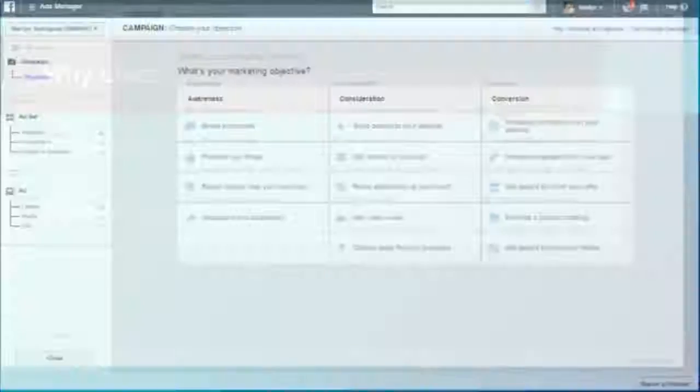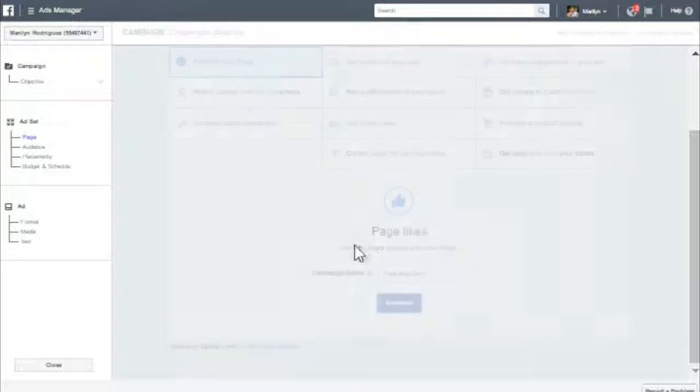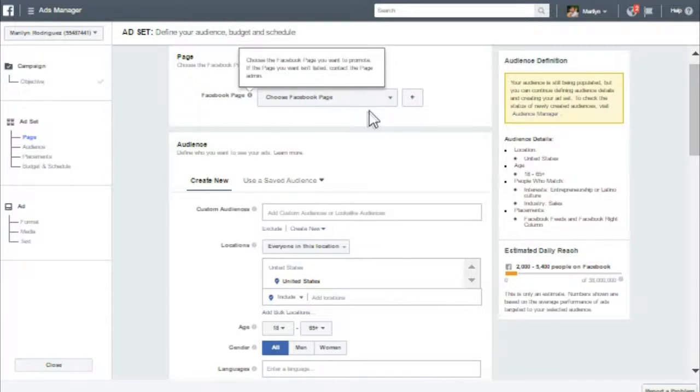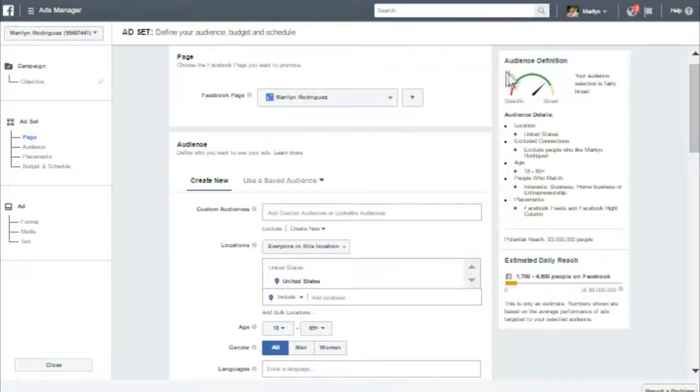So let's go into creating your ad. Let's click promote your page. Here you get an opportunity to name your campaign. I would definitely put a specific name to it, because you'll probably be creating more of these types of ads, for split testing purposes, to see which one performs better at your budget. Here where it says Facebook page, you want to click the page where you want to drive traffic. We are now at the second level in your ad.